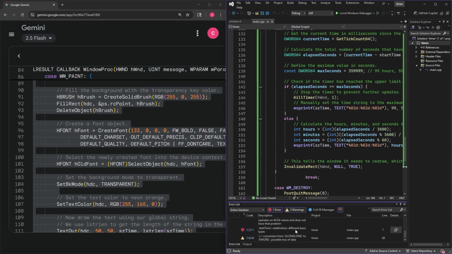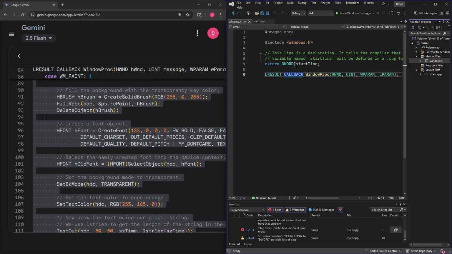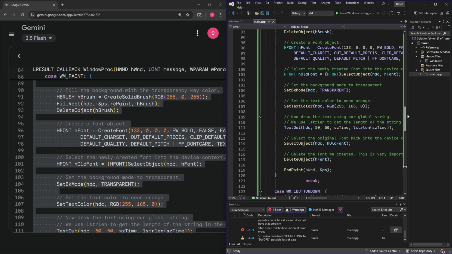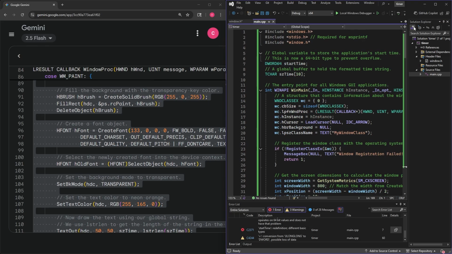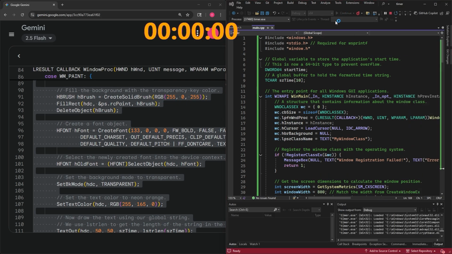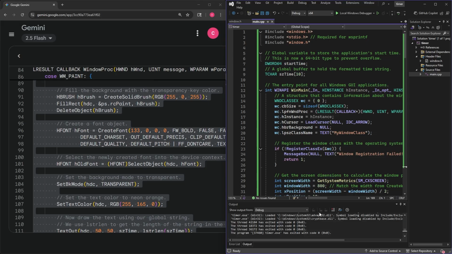Start time redefinition, different basic types. Do we have to change it over here too? Header file. DWORD64. I think we got to do that. Let's come over here and look at it up here. Was it DWORD64? Yeah. Now let's try it again. Okay. Let's close it. Oh, well, it worked. That's all we had to do was update the header file.